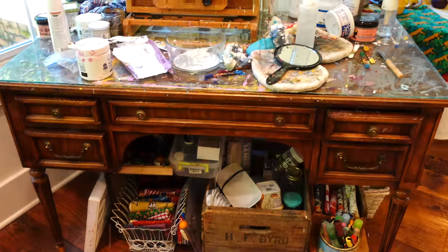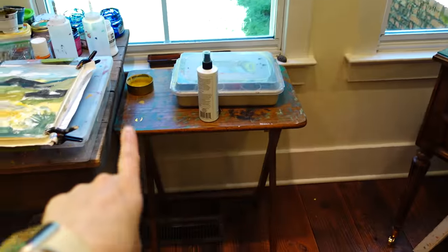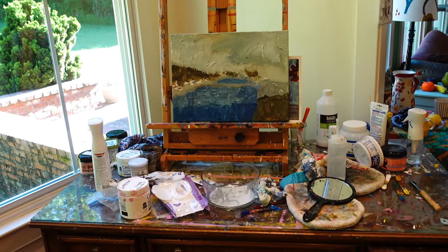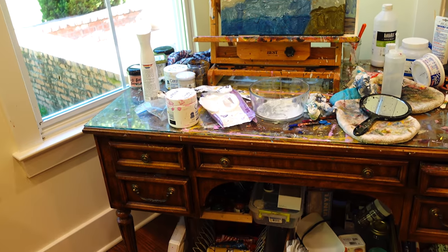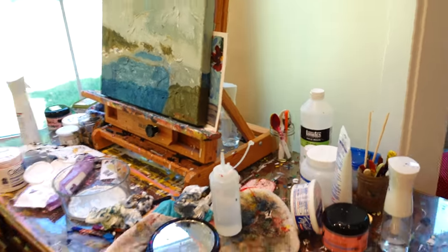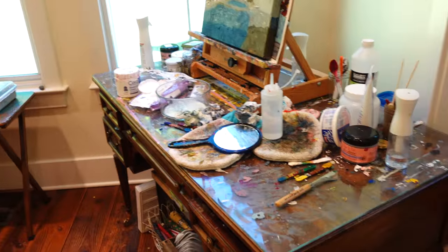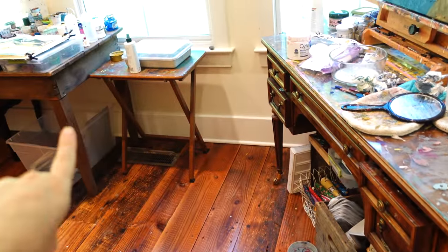So I think what I'm gonna do, instead of having this sticking out like it is, I think I'm gonna turn it this way, maybe scoot it over here, and then if I have room, maybe put another bookcase over on that wall. Just haven't decided yet if that's gonna, I know it's gonna open up the space, but then if I put something else on that wall, is it gonna feel crowded? So I may just put it here in the corner and then either find a little table.